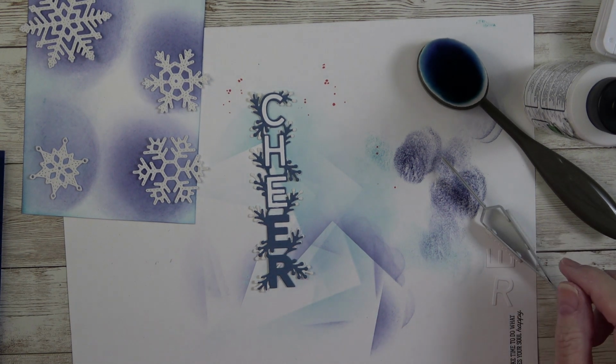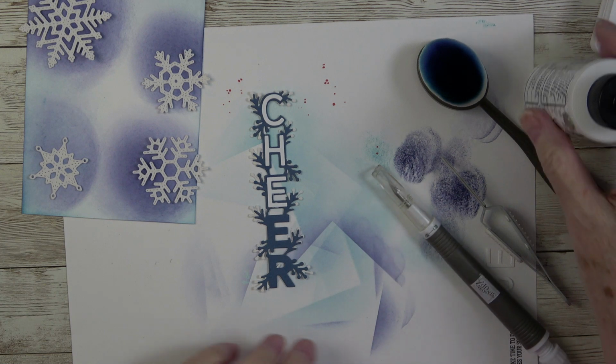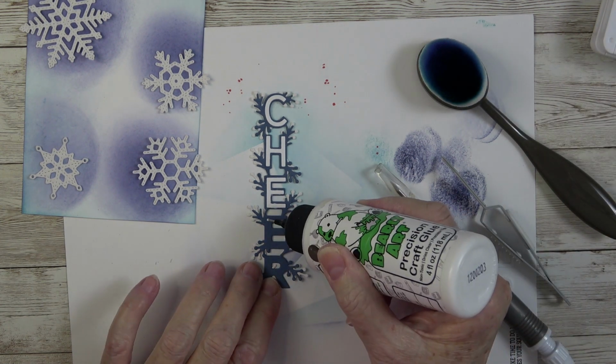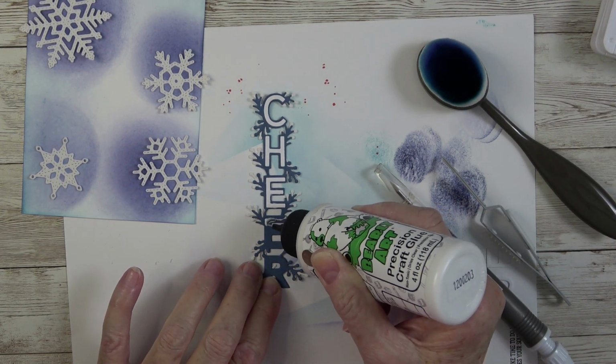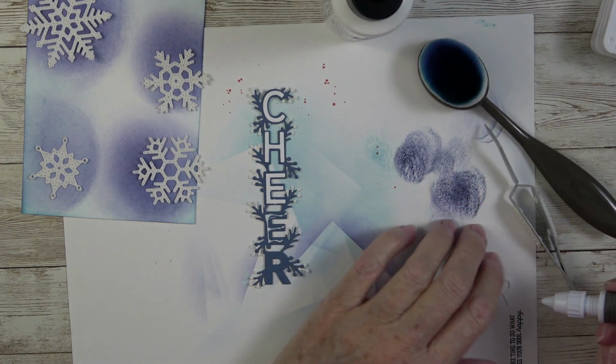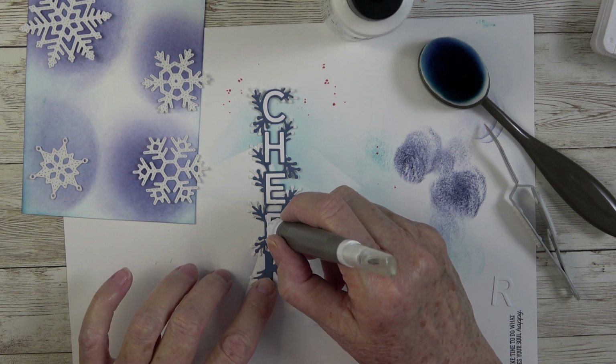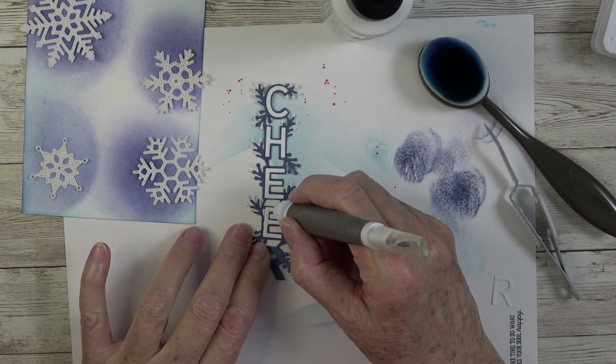Let's try to take your pick and see if it works equally as well with that tool. If I can find it. Y'all know I always got my take your pick. Of course I do. It's right here. So we're going to try it again with the E and the R, and I'm going to use the take your pick, and I'm going to use that putty end. And let's see how that works out for me. So I'm going to turn my E and then just set it down.